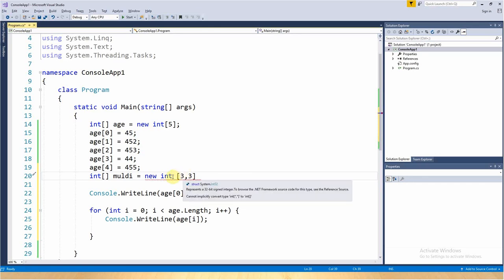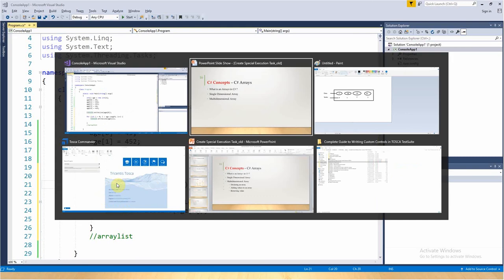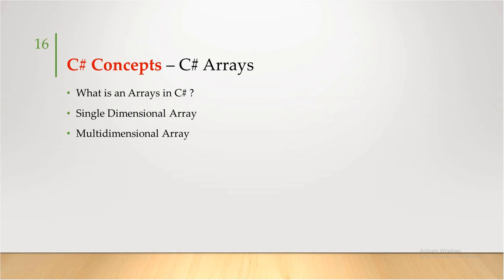Frankly, we do not need multi-dimensional arrays at any time in our C# automation. We will not even be using these arrays much because they are of fixed size. Maximum of the time we will be using ArrayList. I'll talk about ArrayList in my next video, but this was just a small introduction about arrays, which are a collection of objects of a similar data type. Instead of declaring multiple variables, we create an array and assign values to it. So that was about arrays. In the next video I'll talk about ArrayList. Okay, thank you.